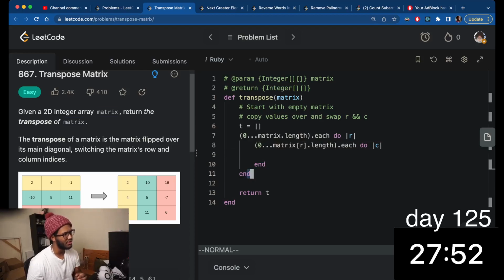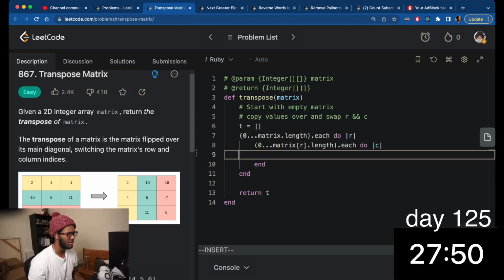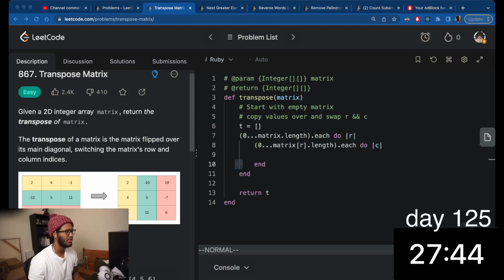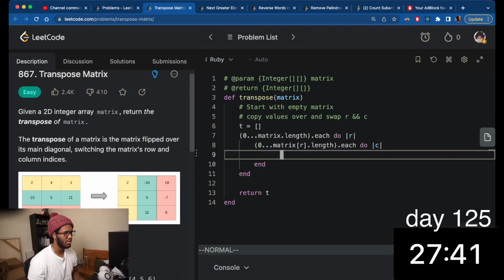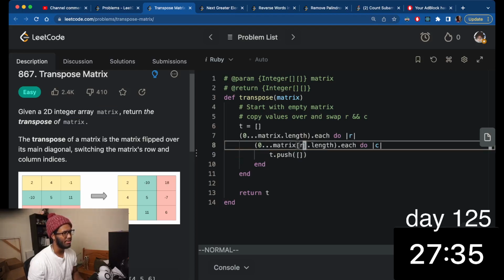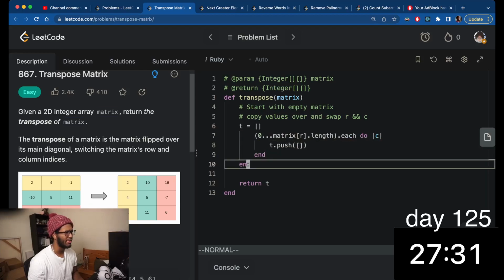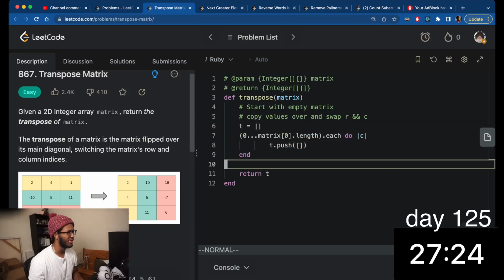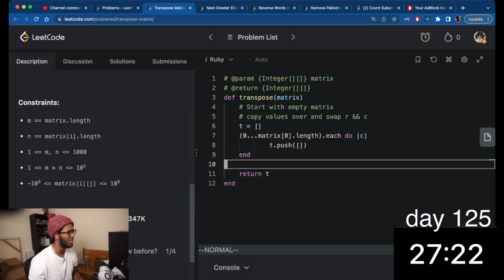Our environment still keeps freezing. So we're just going to do t dot push an empty array for each column. And I think we can simplify this whole thing by doing matrix sub 0 dot length. I think we should always have at least one row.